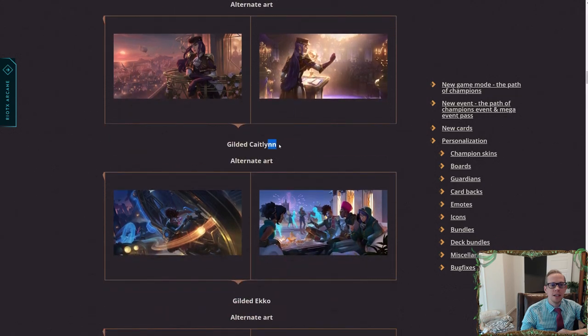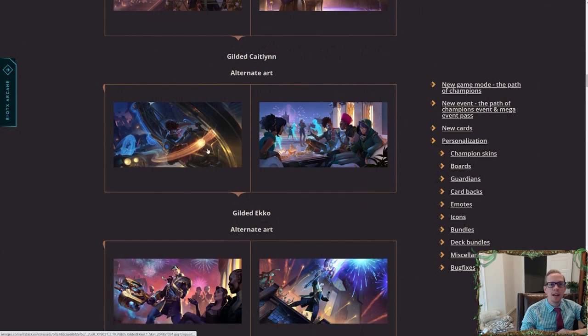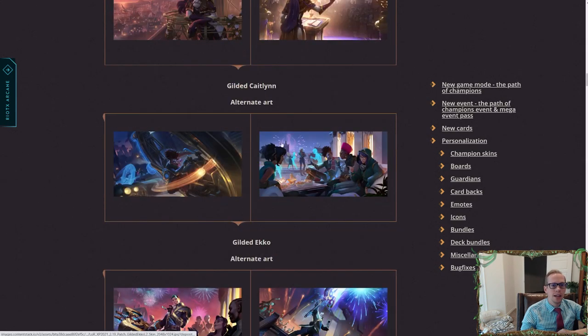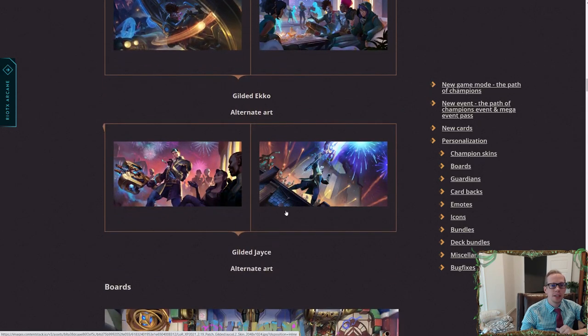Wait, I just realized Caitlyn has two N's? I didn't realize that. I've always spelled Caitlyn with one N. Or did they misspell this here, or does Caitlyn actually have two N's? Anyway, Echo's got, this one looks cool. Okay, yeah, I kind of think this is a typo also. Okay, all right, chat's saying this is a typo. Only one N on Caitlyn.